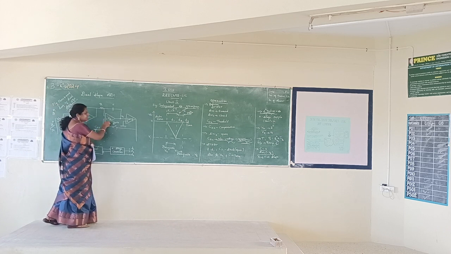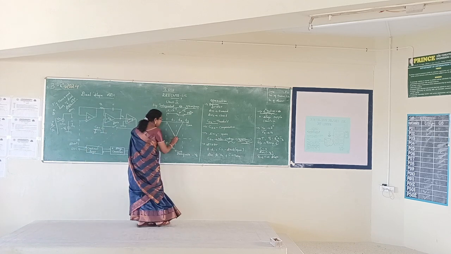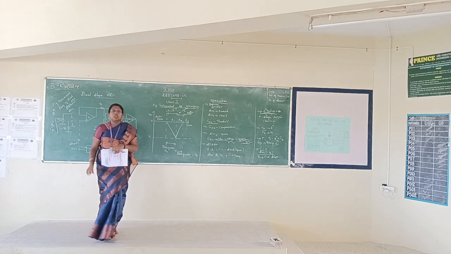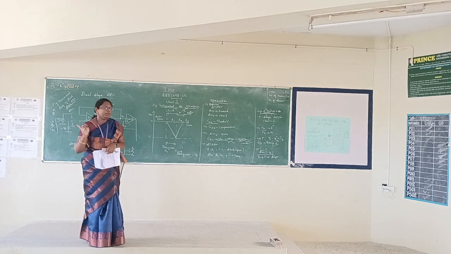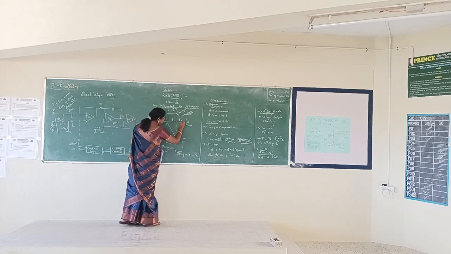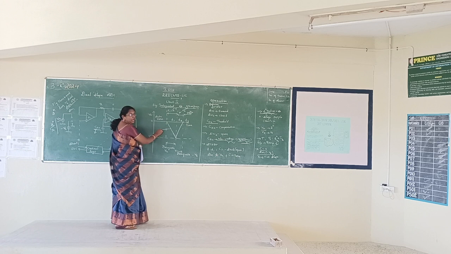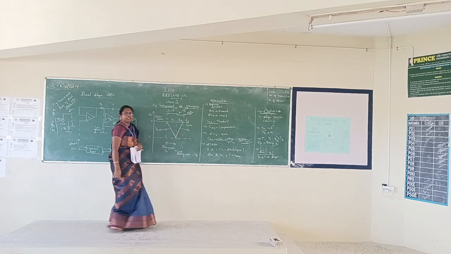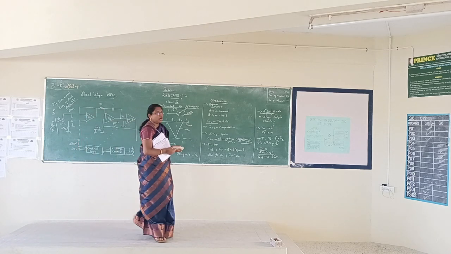The integration takes place and on the output side V naught will be getting a positive slope. This will be the output of the reference voltage. So the output of the analog voltage will be a negative slope. This is the output of the analog voltage VA, and this is the output of the reference voltage minus VR. Right? So that's how the operation of this dual slope ADC works.